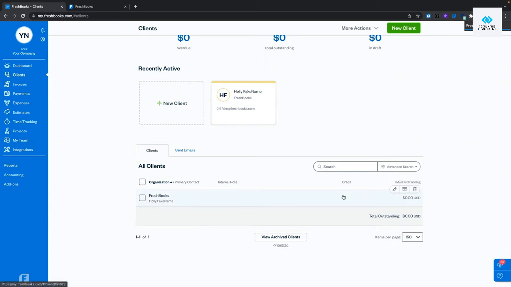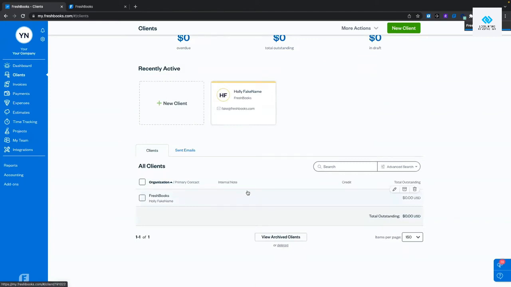Please note your particular plan that you have in FreshBooks will have a limited number of clients allowed. Light plan has 5, Plus plan has 50, Premium or Premier has unlimited, and then Select as well has unlimited. So if you're on Light or Plus, you might want to watch how many clients you have. If you hit your cap and you're done billing your client, you can always delete that client. That will remove them from the active roster. And if needed, you can always undelete them later by clicking on deleted. It'll bring up the list of all deleted clients, and then you simply select the one you want and undelete.